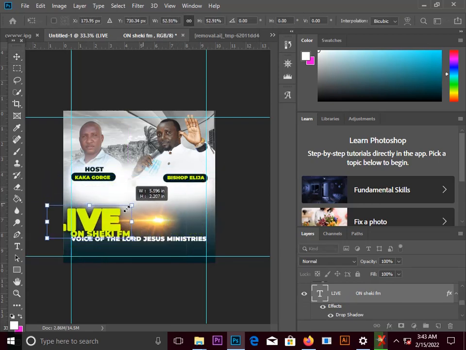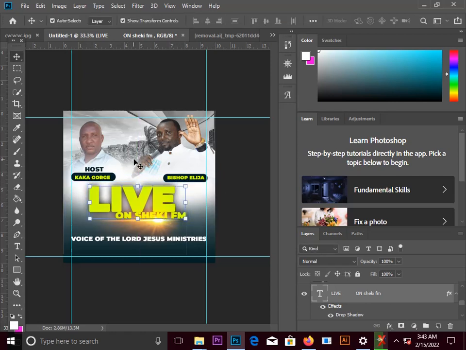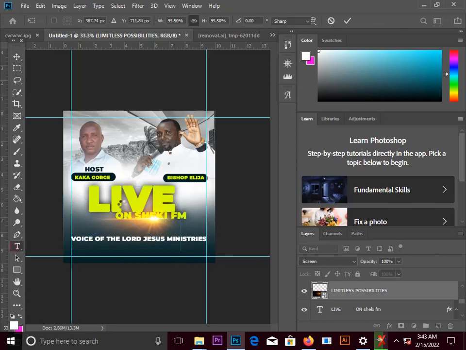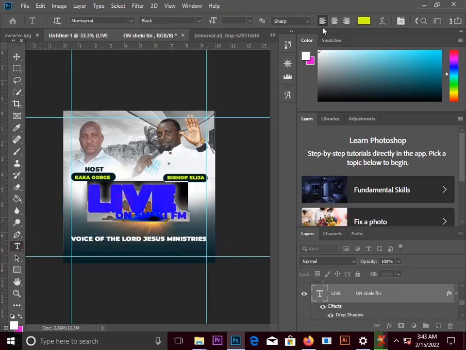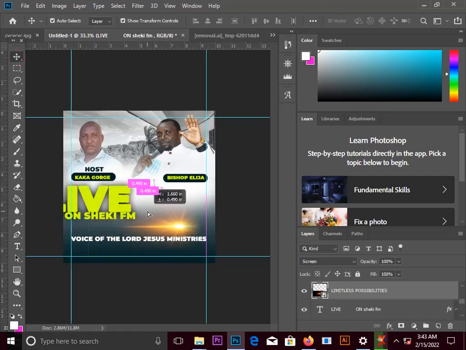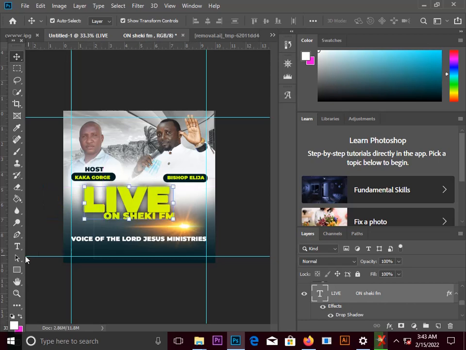My work is becoming complicated. This is not what I wanted to design, so I keep on changing the style. So I want to make it aligned on the center. Yeah, that is what I wanted.